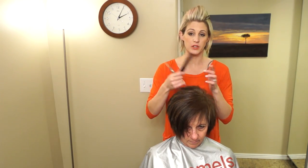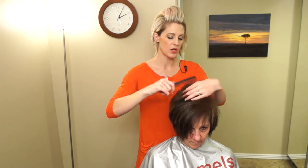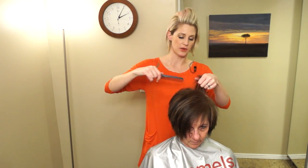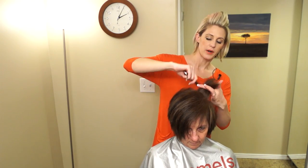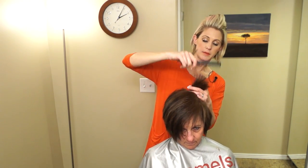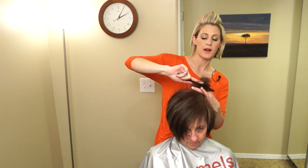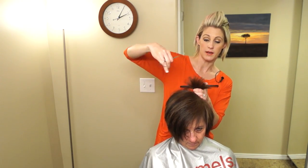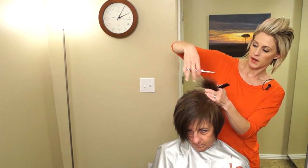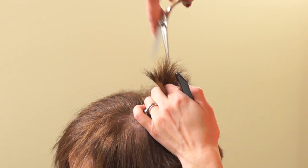And throughout it, we're going to do some point cutting and show you some techniques there. So to start, we're just going to go through the top. I'm actually going to take this little section right here, right where the head splits, and I'm just going to take it and deep point cut into it. I pull the hair up like this and then just kind of roll my knuckle in. And that fans it out a little bit more so that I'm not taking out such big chunks of hair.